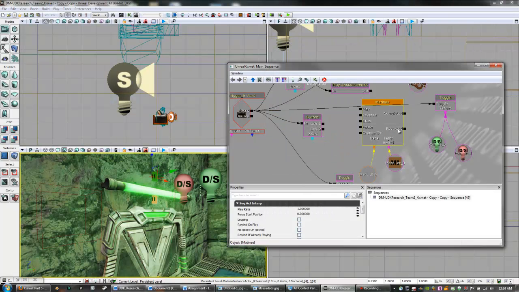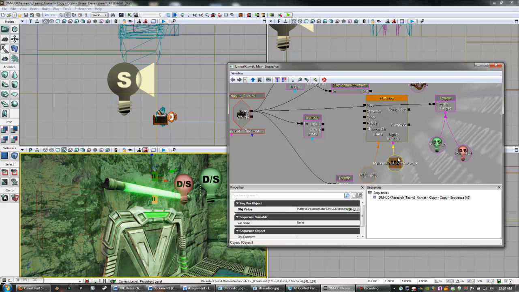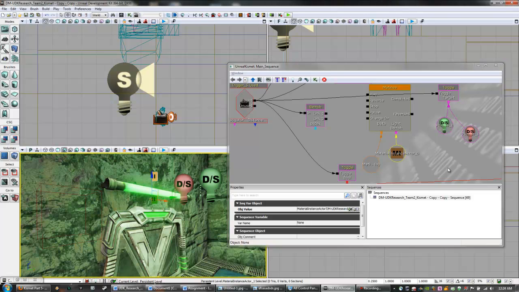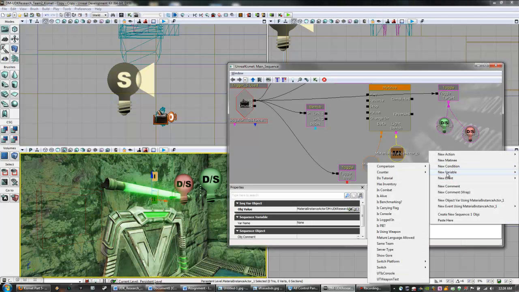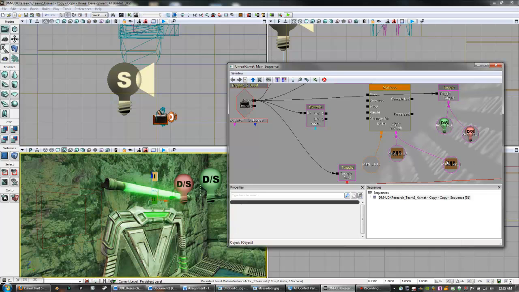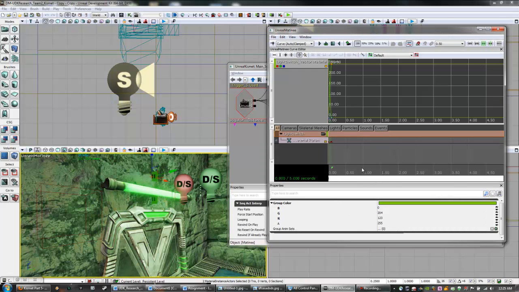And Matinee on its own made a target, which is our material instance actor at the top for that light. I'm going to make another target for our door and plug that in. And now it changes them both. It's really convenient. All the while switching the lights.